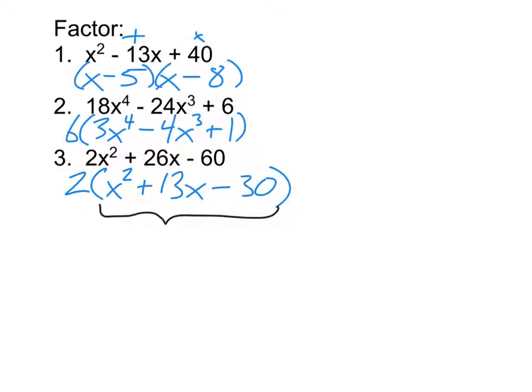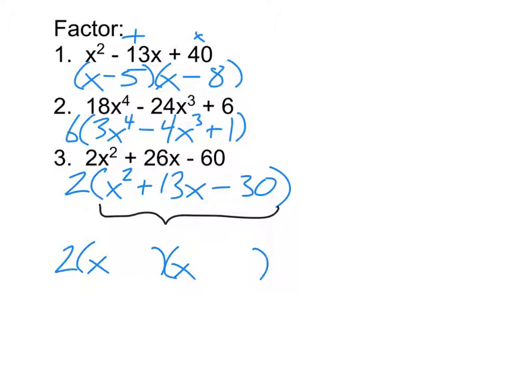that inside the parentheses here, I have a quadratic like I had in number 1. That quadratic is factorable. I have the x squared and then the x. So I can do the add-to, multiply-to thing again. So when I do that, the 2 just hangs out up front, and then I set up my 2 parentheses, each one starting with an x. And in this case, I'm saying what multiplies to negative 30 and adds to a positive 13. Watch your signs when doing this factorization, because it's not 3 and 10.